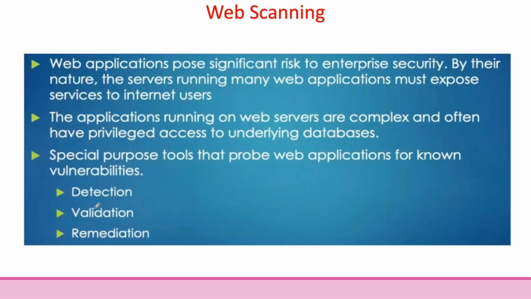Then you do the web scanning, where you are hosting your web applications. These applications pose a significant risk to your enterprise because they are facing public access. So it is on the public-facing internet. By their nature, you are running these applications, you expose the services to the internet users. So if there is any external malware, external threat coming inside, it can have an impact on your organization.